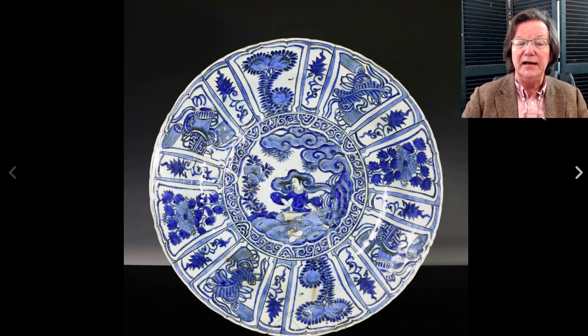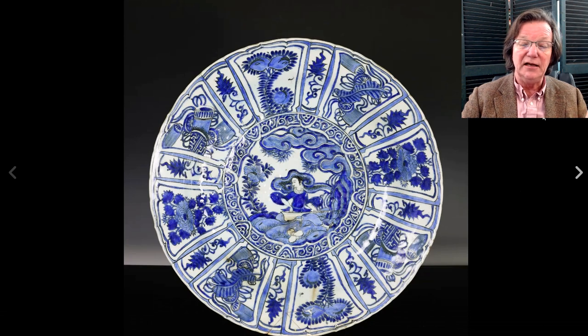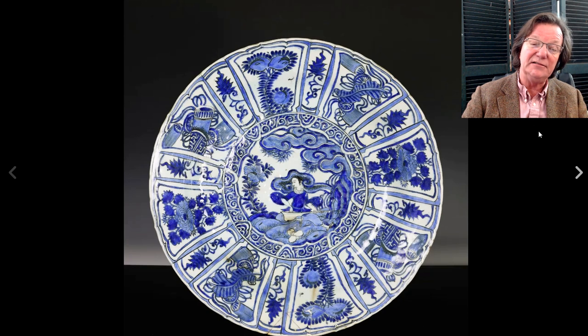All right, and I know it's not Chinese, but I thought I'd point it out because recently I had a number of pieces sent to me, and people wanted to know what kind of Chinese they were when we started this identification program here at Bidamount. Somebody sent me a couple of pieces of porcelain, and they are ceramics, and they wanted to know where in China they were made because they had Chinese patterns on them, and they were actually Persian.